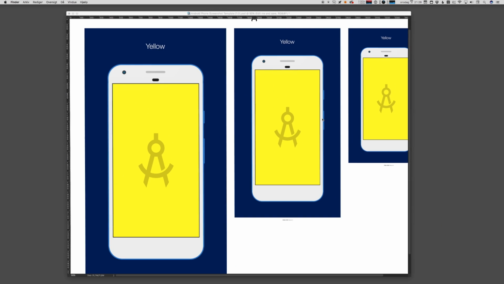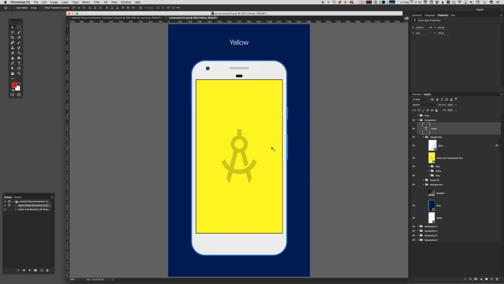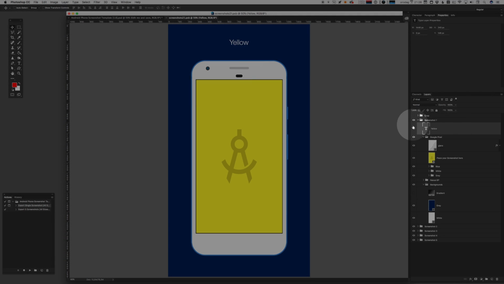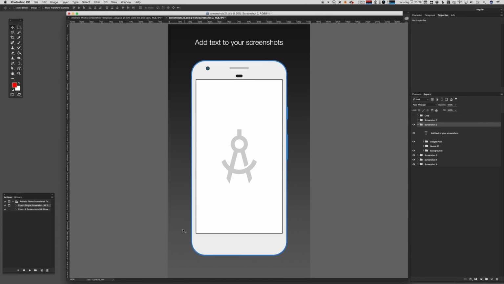I want to show you one last thing. Okay, what if you wanted to do 5 individual screenshots in all 3 sizes? 15 screenshots in total. Well, you can do that. Let's jump back into the smart object. And again, we've been working in the screenshot 1 folder, but as I told you before, there's a screenshot 2, 3, 4, and 5. So let's just go ahead and hide screenshot 1, and you'll notice that the screenshot 2 folder comes with the exact same building blocks as the previous one.